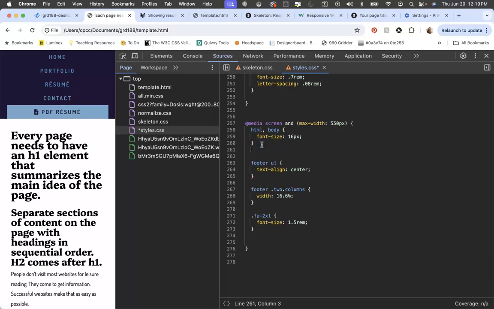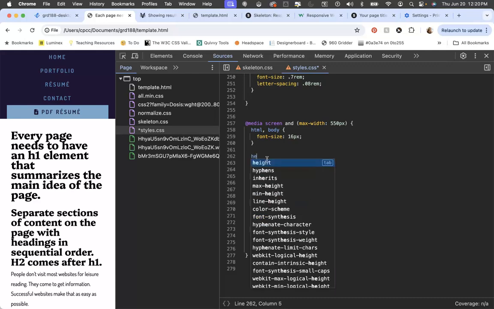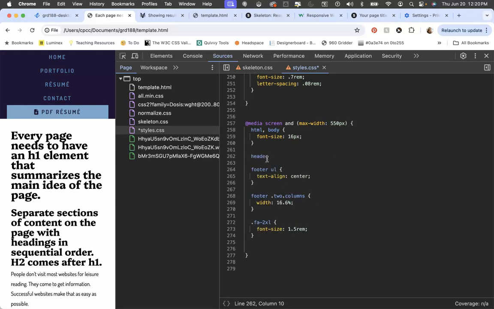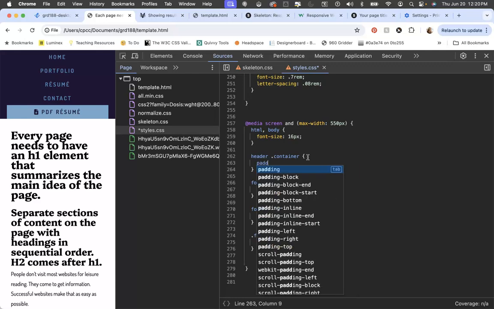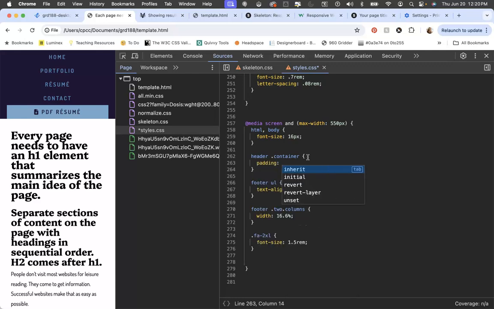So I'm going to do this. I still like to style things from top to bottom of page as well, so I'm going to put this above my footer declarations. And I'm going to grab header, anything inside the header with a class of container, which is just the nav, and give it padding of 0.